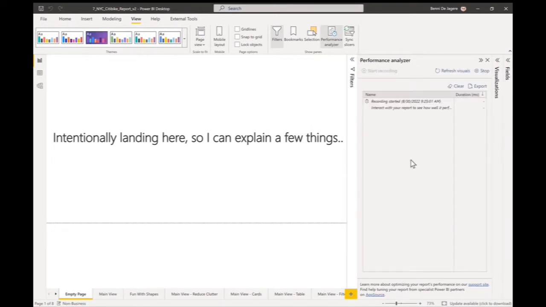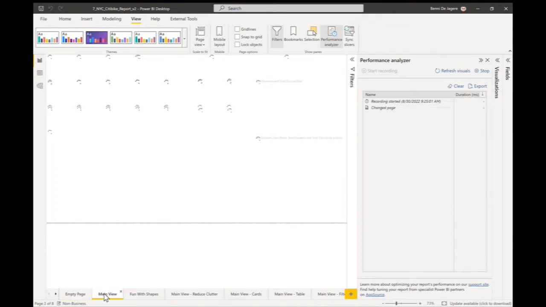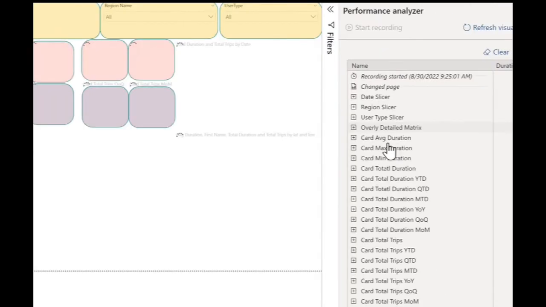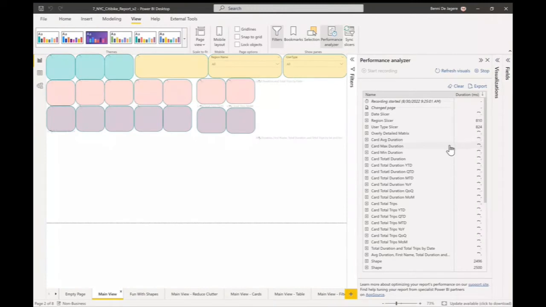So the second I start to record, every click that I do on tabs or on visuals that causes interactions is going to be logged inside of this pane. Let's say I go into the card, into the same report that I had before, this is where all of these things are happening. I can see there's a breakdown of the different types of visuals that I had, the different slicers and the cards, and they get depicted with the execution time. While a bunch of these are rendering, there are some things we need to be aware of as well.